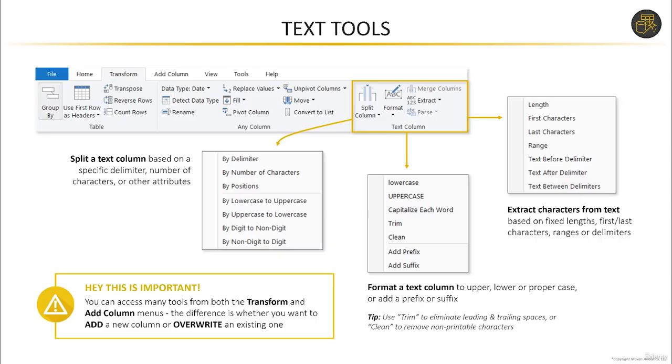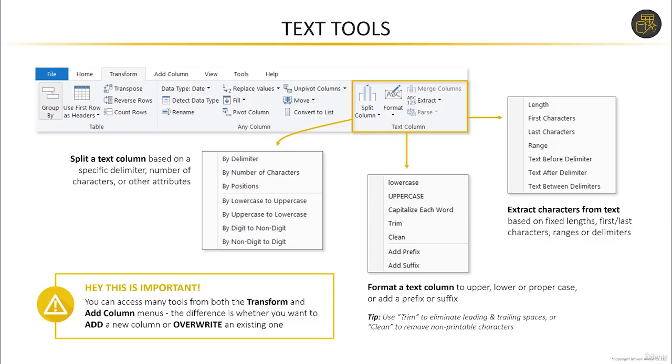Now, one more very important point to highlight before we shift gears into Power BI. Anytime you see this yellow box that says, hey, this is important, I'm going to talk about something really important. So that means focus in and pay attention, because this is going to be something that'll come up time and time again throughout the course. And it's really, really important for you to fully grasp and understand. So what I want to talk about now is the difference between transform and add columns, because this is something that confused me for a while, and it's really important to understand the difference between the two.